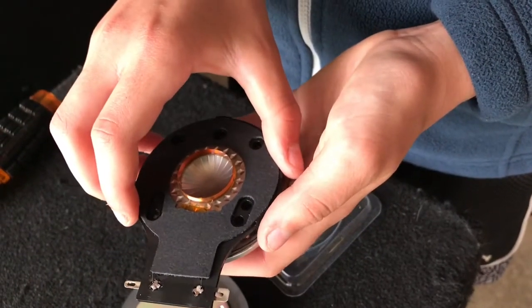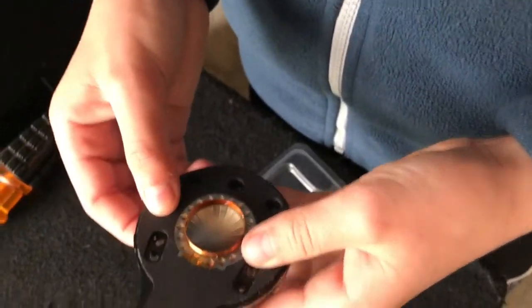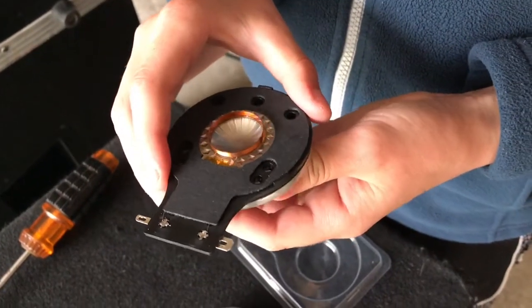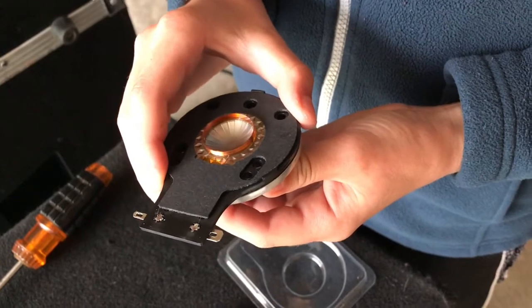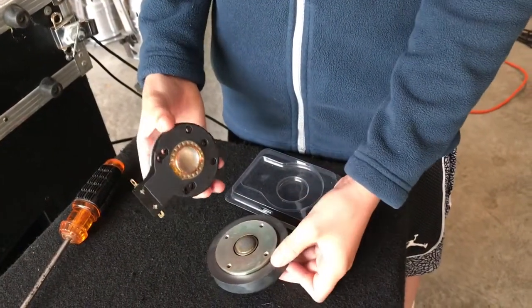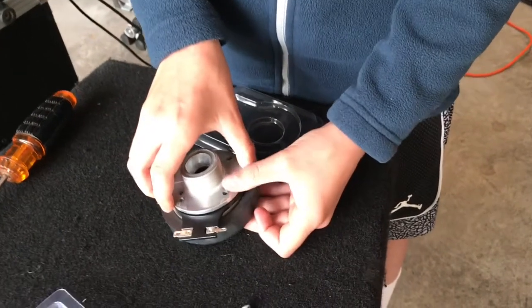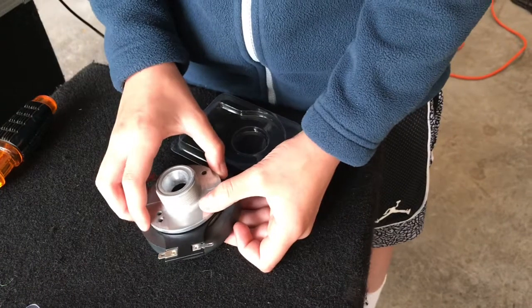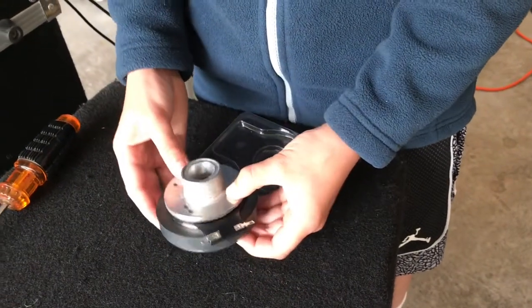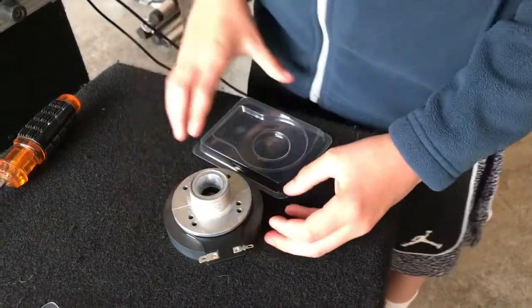So you put it on the plate, and you have to make sure that all the holes align so it only goes in one way. You have to make sure they all align. If you're not sure if they're aligned, what you want to do is twist it a little bit, and you can feel a little bit of a notch or resistance when you twist it. This is the tricky part, when you have to flip it upside down. And then you have to align the holes, right? Like this. And once you've aligned them, you can start screwing the screws back in.